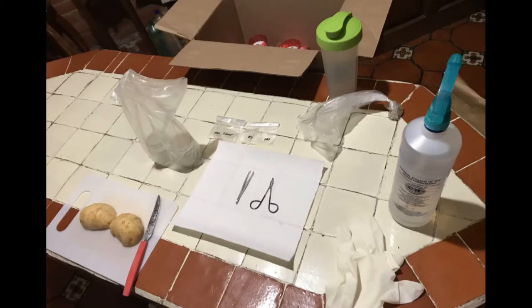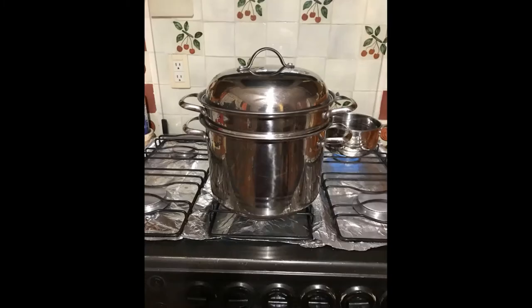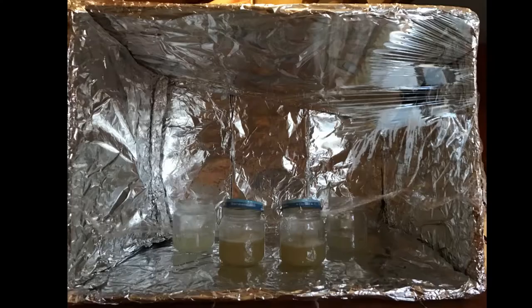And for the medium, I used a homemade medium and the MS media that I got from the lab. The first step was the sterilization. As an autoclave, I used a hot dog pot. I left the materials inside for 25 minutes at 130 degrees. The lentils were sterilized, taking 10 minutes in alcohol and 2 minutes in nano-pure water.